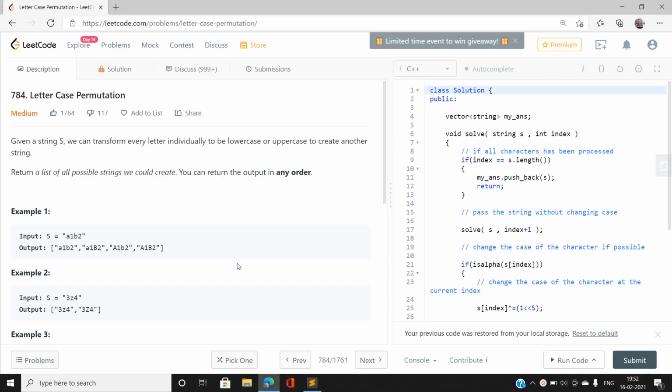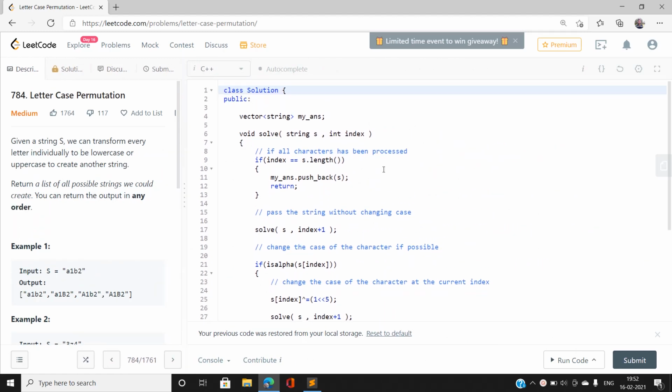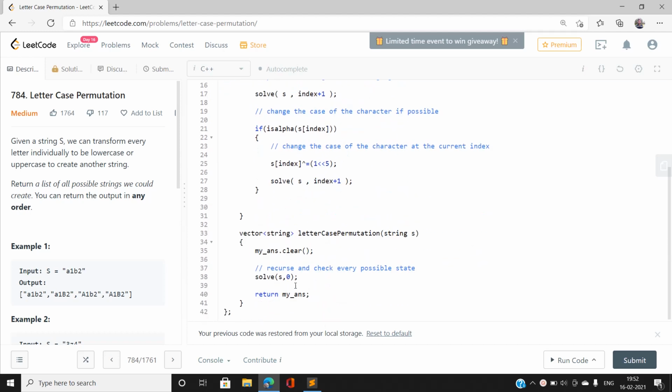So let's move on to the code of this problem. I am going to make my answer, which is a vector of strings. Now I am going to call the solve function, which is basically backtracking. I am calling it to consider every possible state of the string.